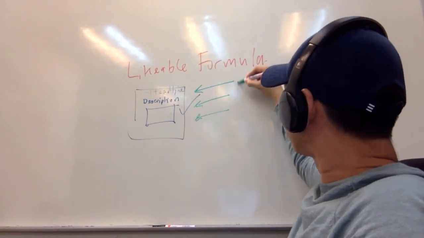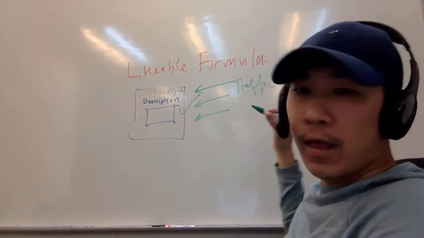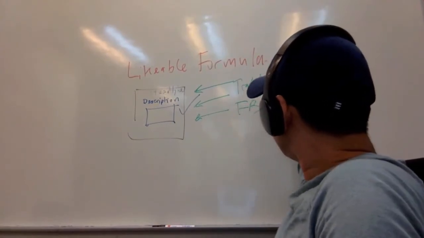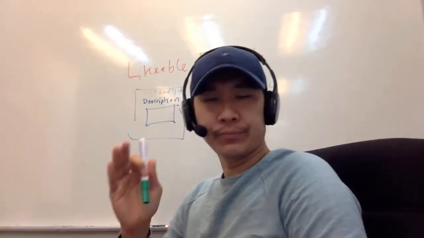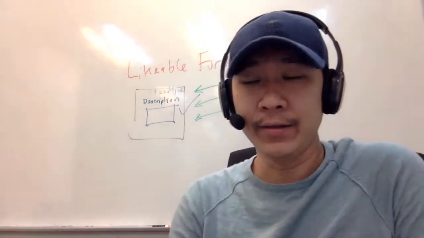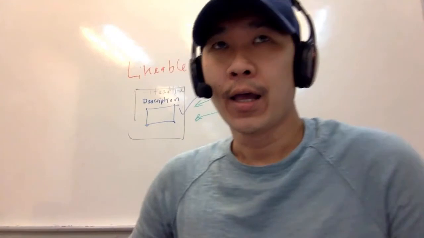Okay, traffic. To make it really fast, I'm not gonna waste time on SEO or all this kind of stuff. I'm just gonna go straight to the point and get traffic by buying the traffic. So I go to Facebook and I will buy the traffic. Now, of course, your webpage has to be compliant. Compliant means that it is not violating any of Facebook's rules or regulations. And at the same time, you have your contact details and everything, so it doesn't look like a spammy web page. It's not a get-rich web page. It's like a real web page.